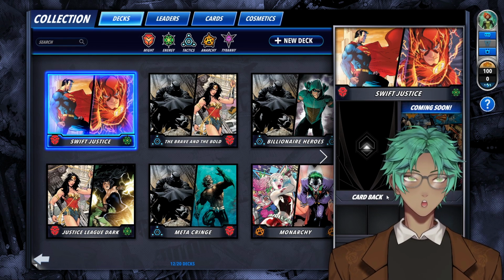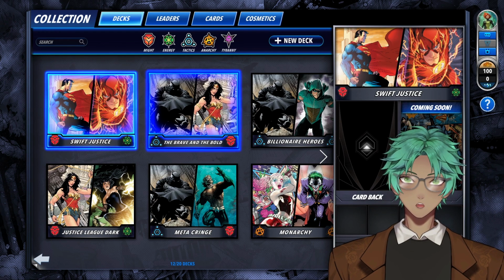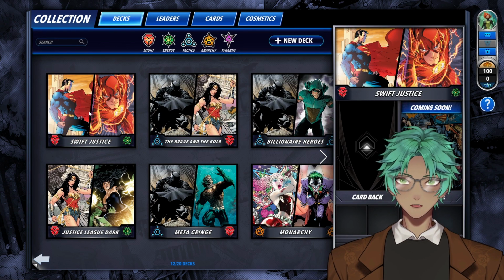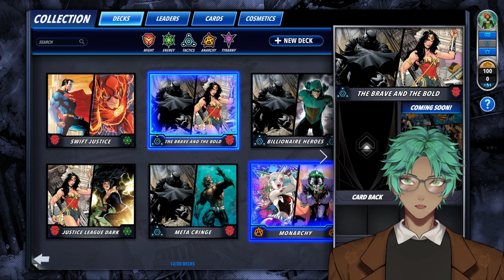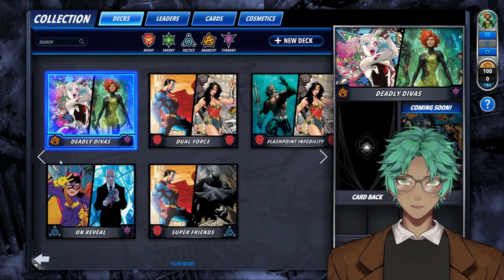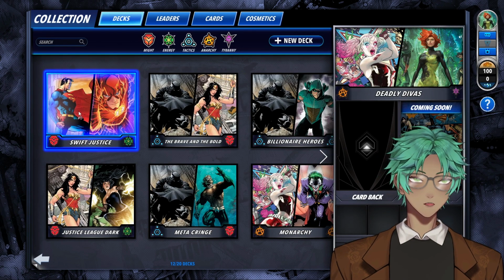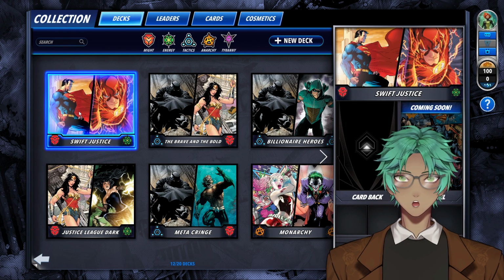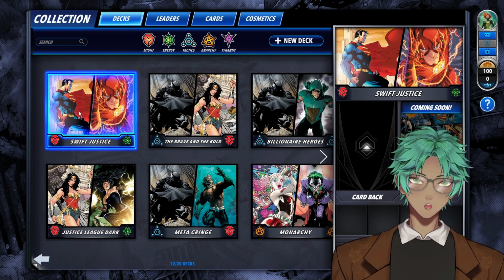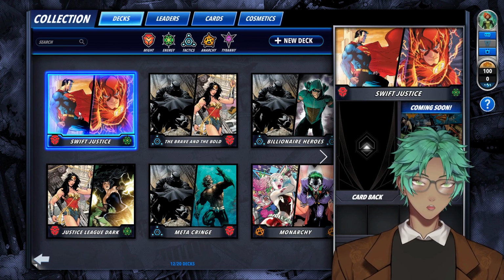And what I thought we would do today is go through some of the starter decks. Not all of these are starter decks. Swift Justice is a starter deck. Raven the Bold is a starter deck. And I believe Deadly Divas is a starter deck. I believe those are the only starter decks in the game. So I thought we'd go through some of them and see how good they are, whether or not they just need a couple of cards changed around, or if they need to be scrapped altogether.